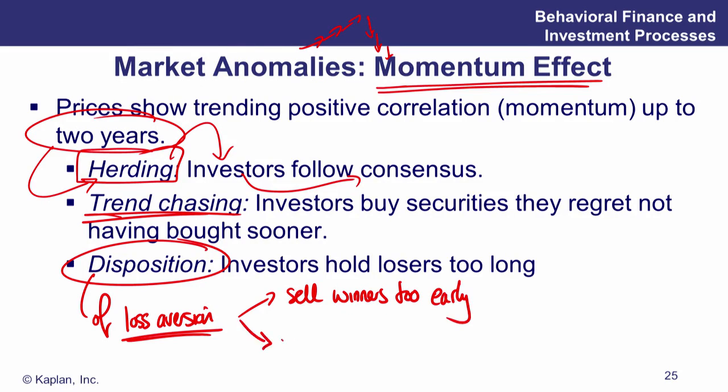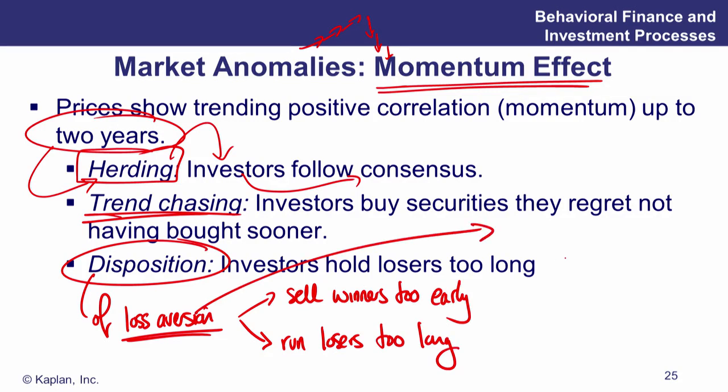All right, and we run losers for too long. Don't forget, it's all to do with the value function of prospect theory, where when we make gains, we don't get a massive upside. Yeah, it's nice, but it doesn't feel as good as how bad it feels when we suffer losses. All right. So the dot there is your entry price. So it hurts more when we lose, and that leads us to get very risk averse here. We don't want to lose.